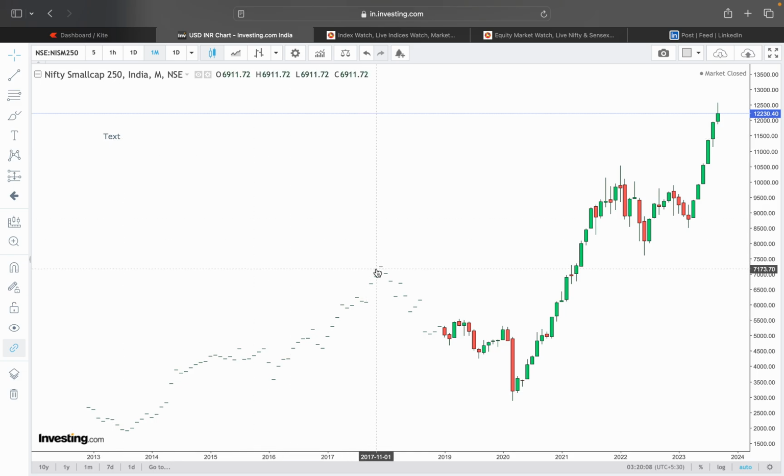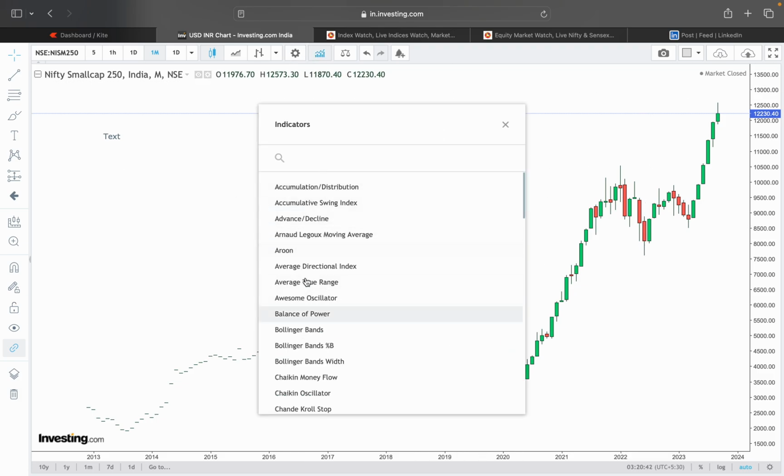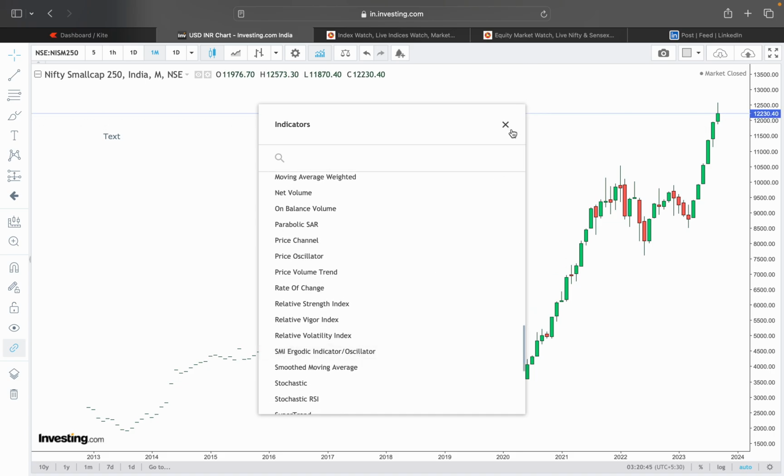There are also certain systems which would say that securities in which the ADX is above 25 and the positive DI is trading above the ADX, that particular system is a bullish trending system, and if the negative DI is higher, it is a bearish trending system. But here our focus is mostly on just the price action, and we will discuss the indicator aspects which we can select from here much later.